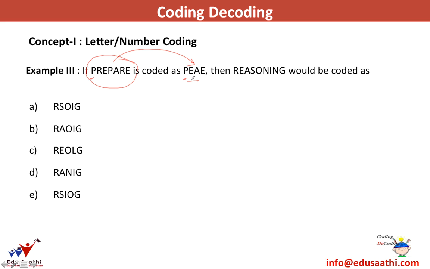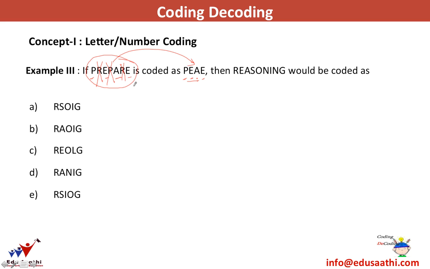So till now I'm good. The second letter here is R, but I do not have an R here. So I'll just cancel out this R. Then I have E and E comes here. Then again I have P. There is no P here. So I'll cancel out this P. I have A and I've got an A here. Then I'll cancel out R and I have an E here.